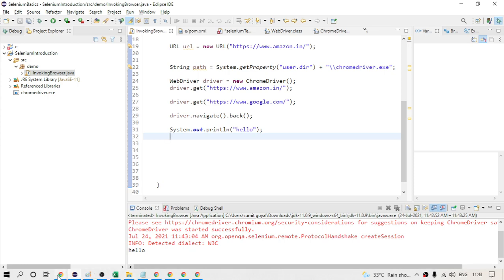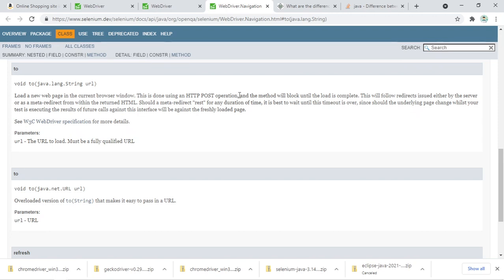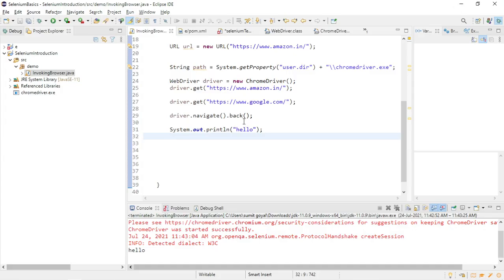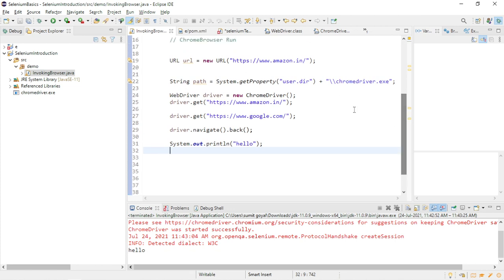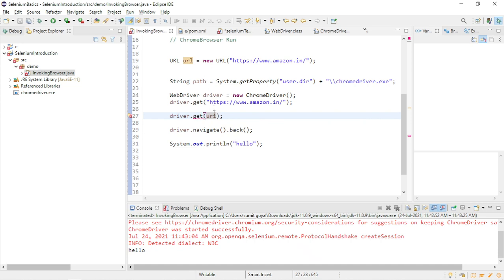So basically, I wanted to show all this because in many places I am going to just follow the official documentation. It is clearly written that both the methods are synonyms of each other, but the only difference is that in the navigate.to method, you can pass the URL reference, but here you cannot use the URL reference, right? So if I try to write URL here, this should not work. It is saying that I am expecting a string variable, not a URL reference. So you cannot use it here. This is the only difference. Okay. So I hope this is clear.